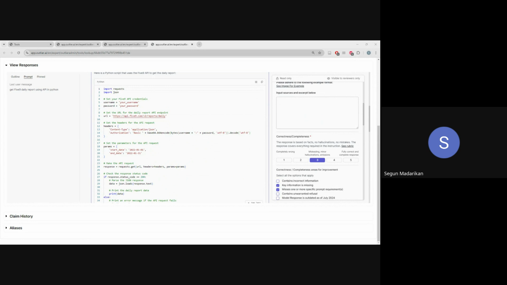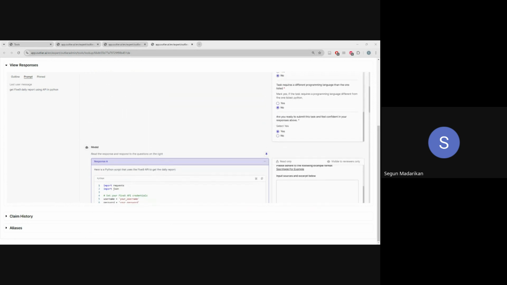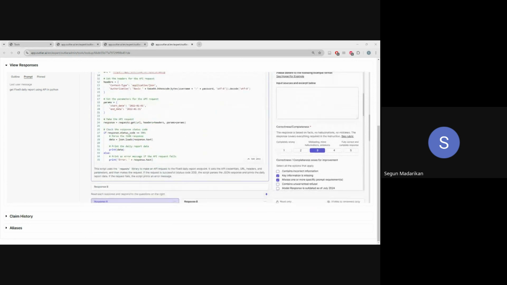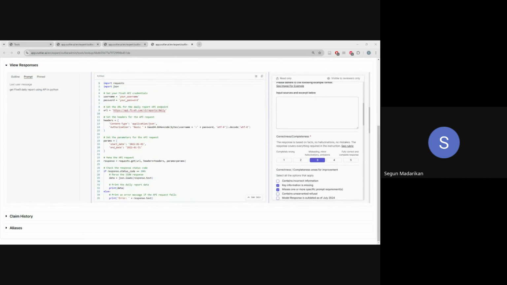You would need to go to the official documentation of the API to see examples of how to make these requests, and also the requests library. You would need to check those to make sure that the code is doing the appropriate thing, because you still need to check the code to the best of your ability, and the best of your ability is looking at other examples from the official documentation to see if it works.